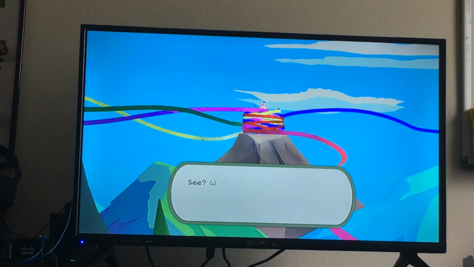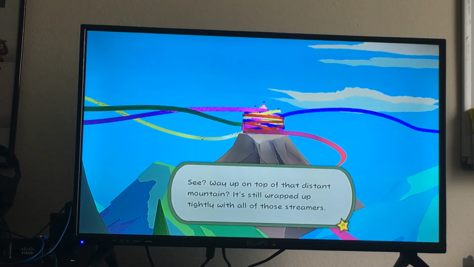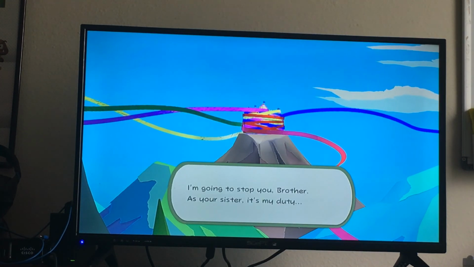Wait, there it is. See, way up on the top of that distant mountain, it's still wrapped up tightly with all those streamers. My brother could still be in there with Princess Peach. Oh, he's probably just plodding away. I'm gonna stop you, brother, and your sister. It's my duty.